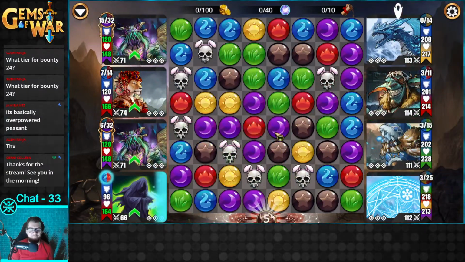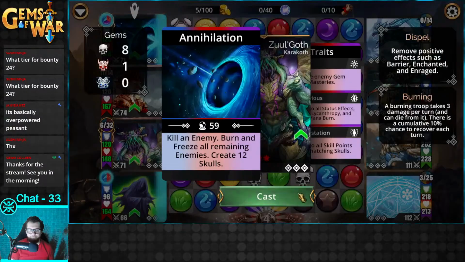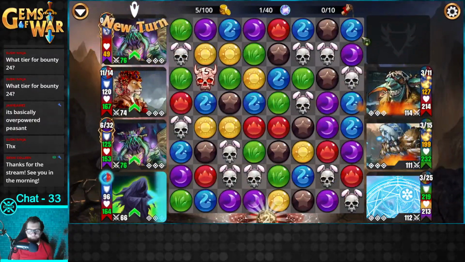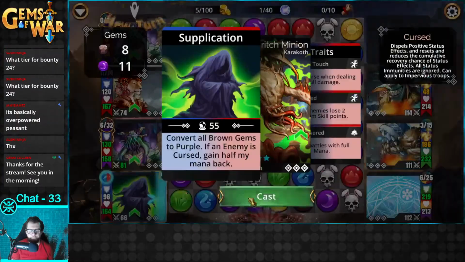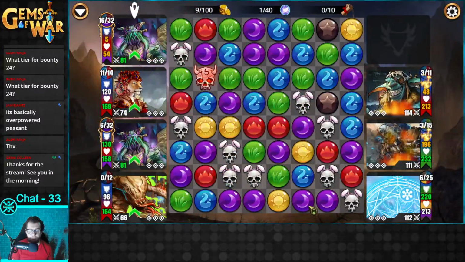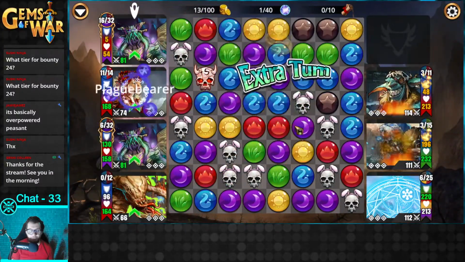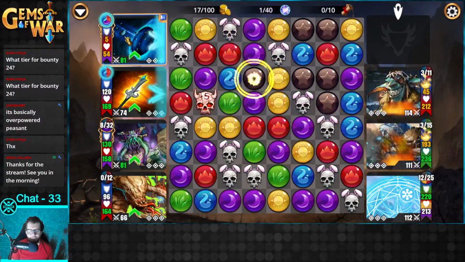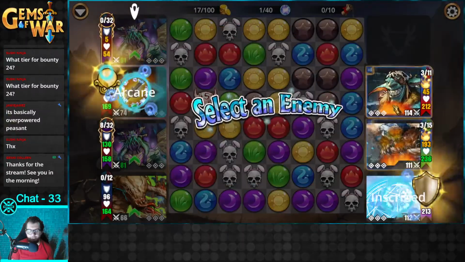Alright, let me get rid of the most annoying thing. I probably shouldn't have done that yet because he's going to die before we could get any value from it. Oh, come on. Come on. Nice. We actually got value from it for once.